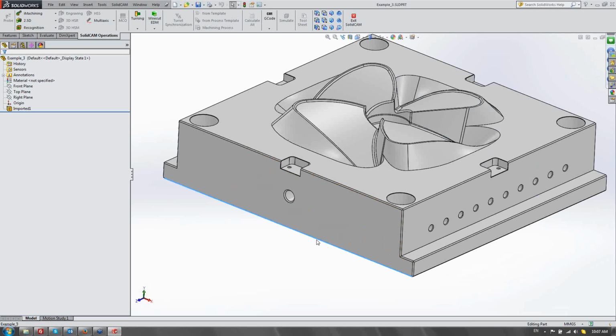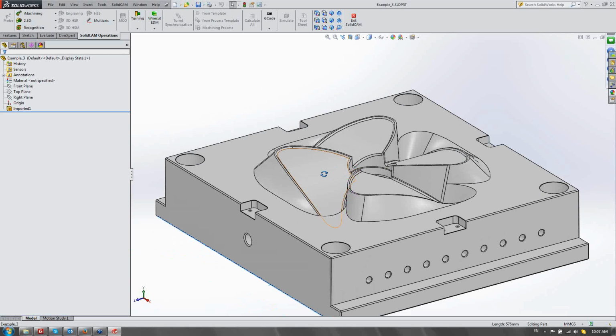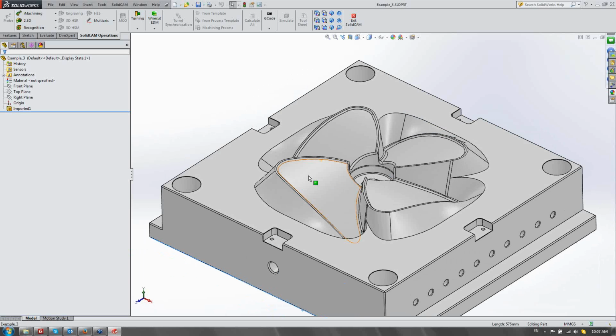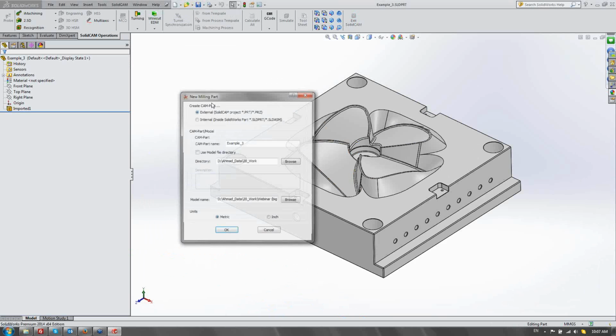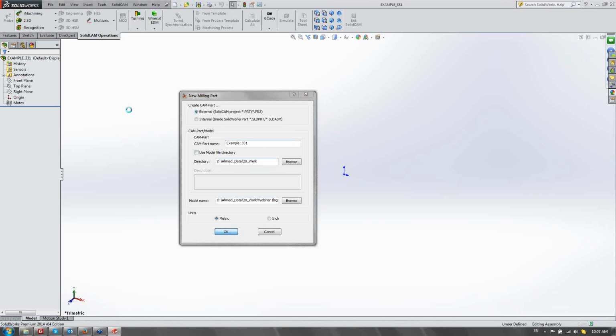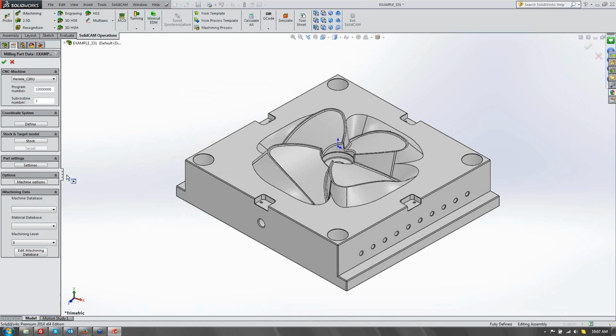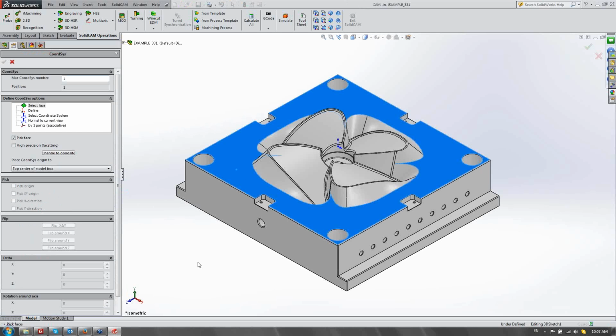Okay, the part is also a big part. We talk about 576 millimeter, but I want to show really how we can cut this very nice area. Now, we can start the part. And now I want to define the coordinate system. We talked about it before, one click and we have the coordinate system.